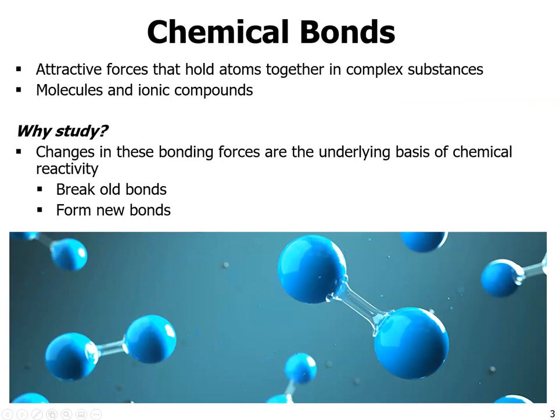The chemical bonds are basically the attractive forces that hold atoms together, and the reason they're held together is because of that positive charge in the nucleus from the protons and the negative charge of the electrons in the outer shells of the element, and how those things are interacting with each other. So why do we want to study this? We study this because it's really the basis for all of the chemical reactions that are occurring. It allows us to make predictions on what kind of things might happen and why they might happen. We need to understand how we break bonds and how the new bonds are going to form and why those things are happening.